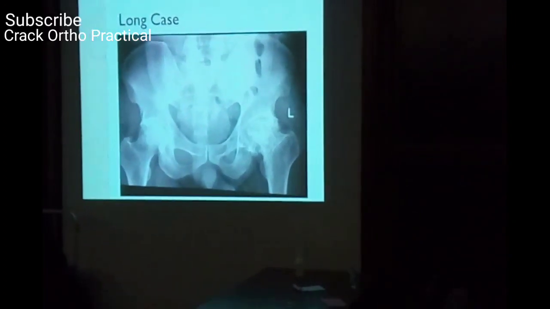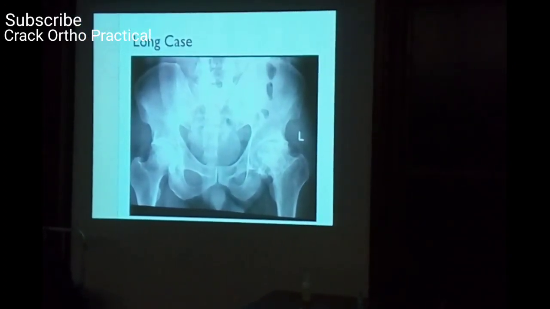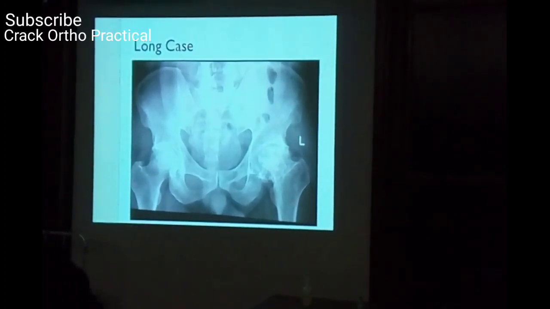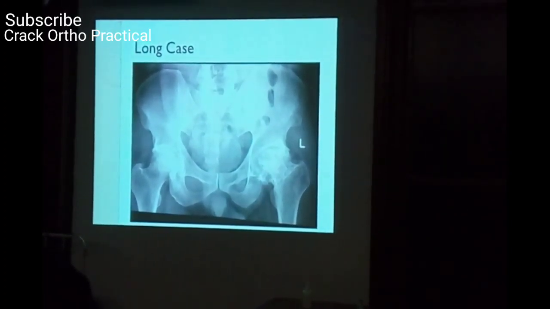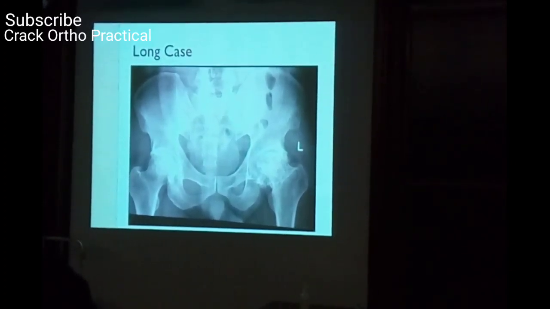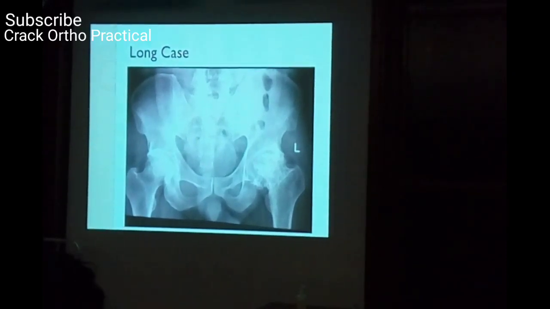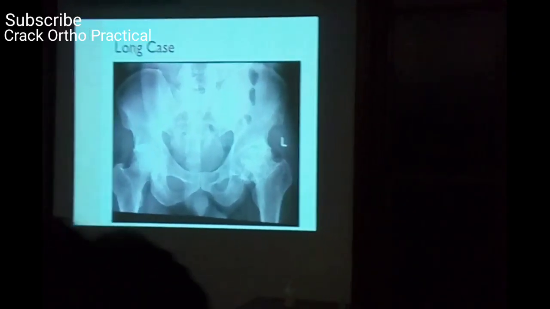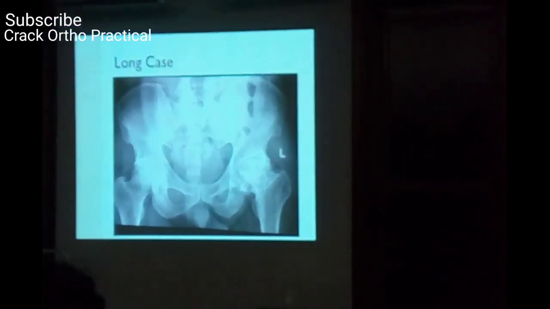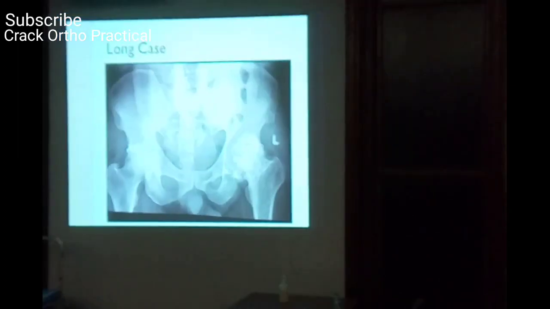The soft tissue shadows appear normal. But you come to the pathology afterwards. What is it? There is a secondary osteoarthritis. Did you see? Yes, on the left. You go to that first. On the left hip side, there is destruction of the femoral head and loss of joint space. There will be sclerosis of the femoral head and the neck. You are not telling about the side. You should mention that you are talking about the left hip.